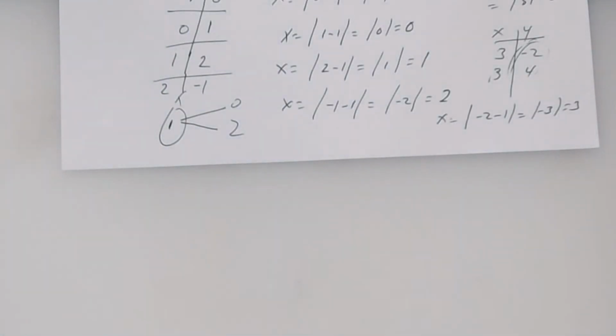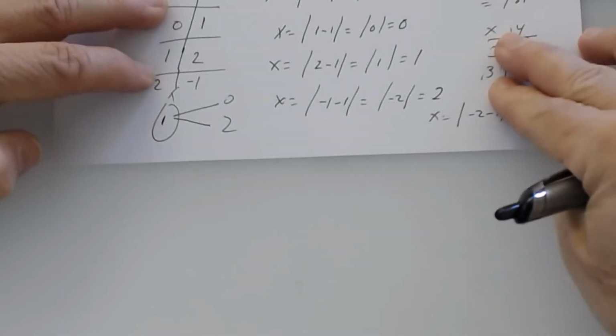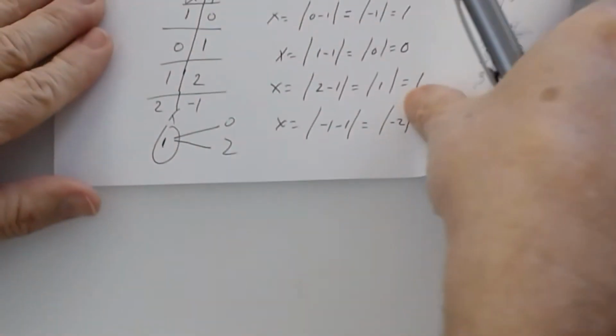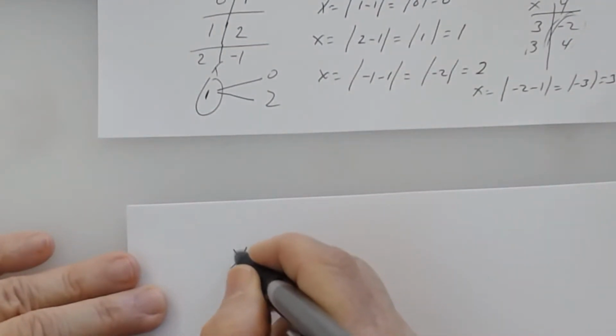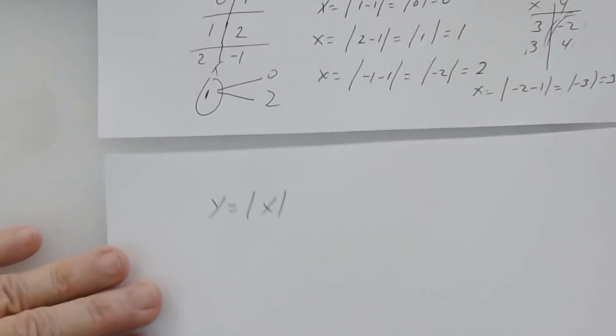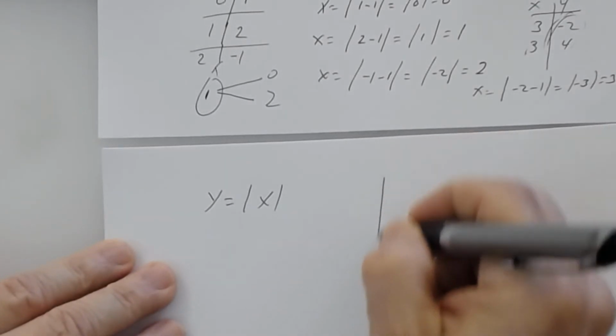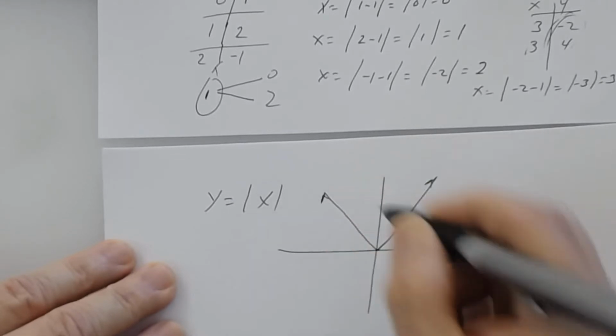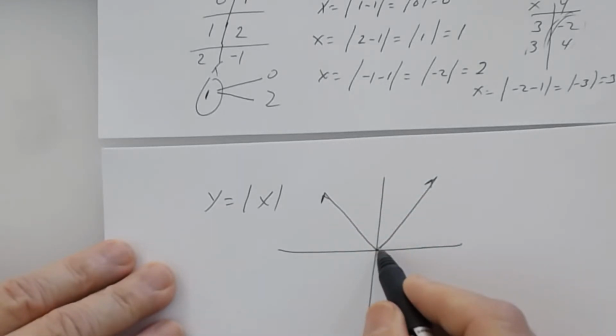Different y values. So it is possible to try different things and get this situation where you realize it's not a function. But I want you to remember this, though. y equal the absolute value of x. Remember what that looks like? And that's this. That's a V, where the vertex is at the origin.